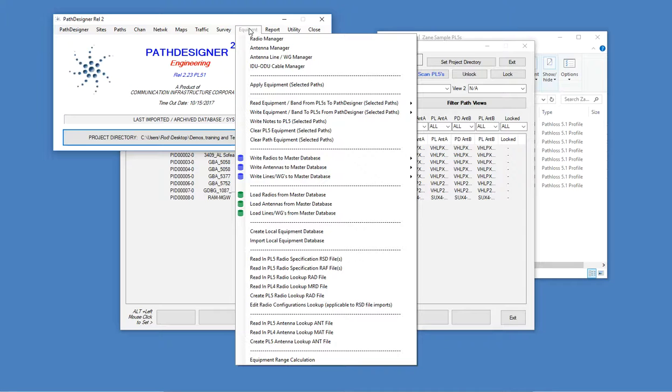For example, I have an equipment database that's been set up with NEC equipment, NEC iPasolink radios and antennas from Andrew, I believe. This database was created by reading in RSD files, and I may show you that at the end because it's a little more complicated, but I'll start by loading an equipment database.